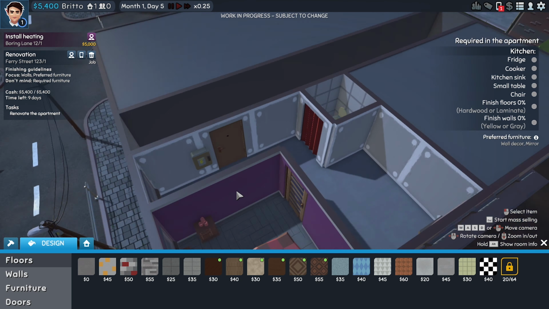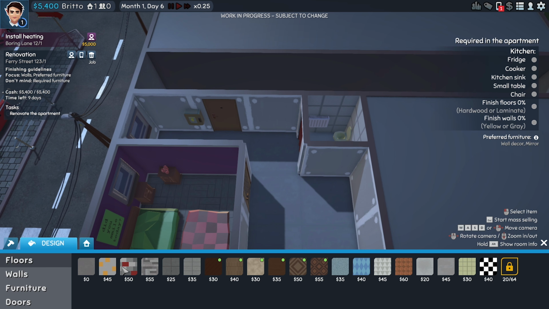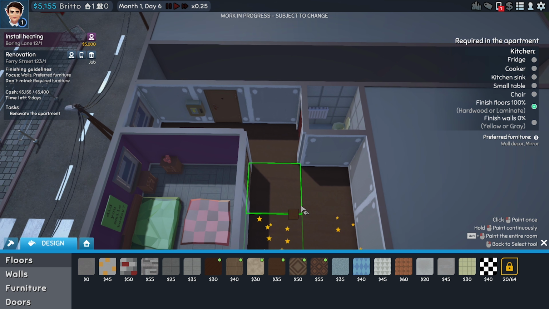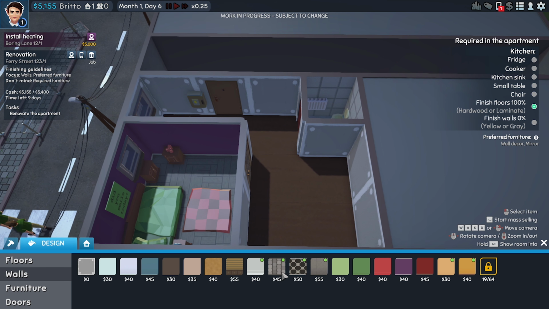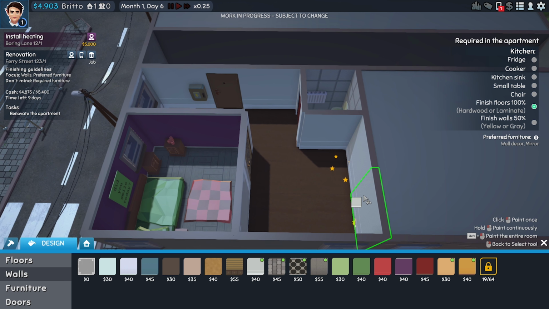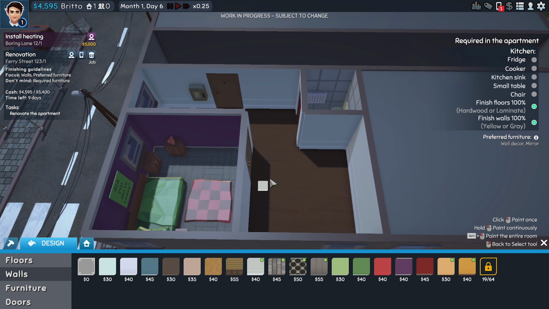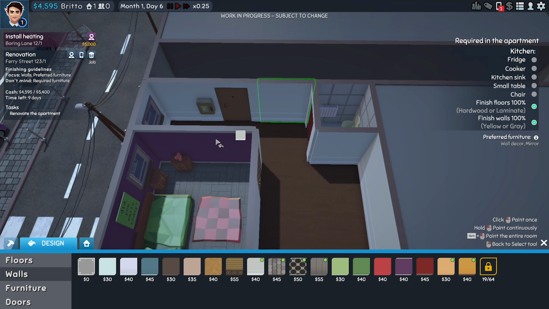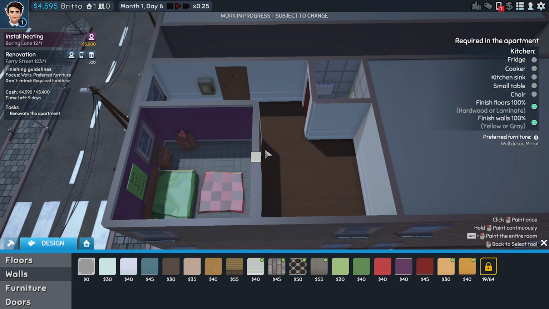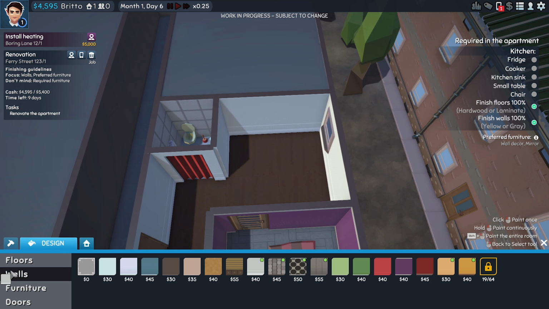Alright, so hardwood laminate floors. Okay, finished walls, yellow or grey. I like grey, not a fan of the yellow. Is there? Oh, there you go, hold shift. Paint the entire room. Okay, so that's obviously the bedroom. Yeah, okay, let's go furniture.